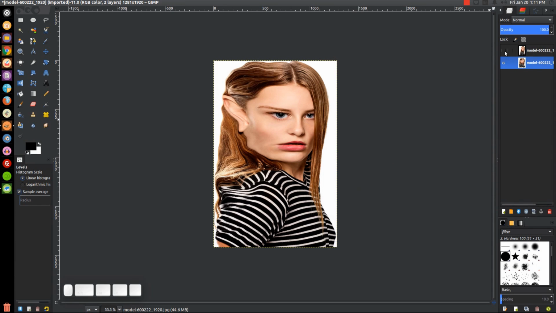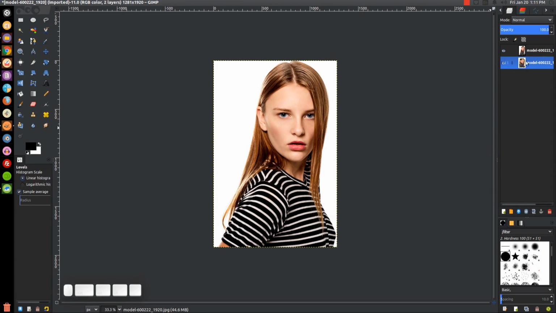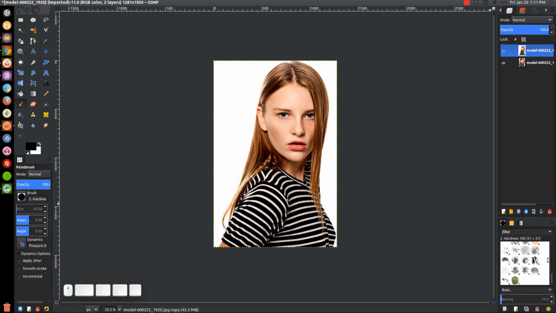What we could do now is turn this layer visibility back on right here, and then click on this layer. We want to grab the paintbrush tool, which is over here, and come down here and pick the brush called Splats 02. Come down to the bottom, click on it, and it'll say the name right there, Splats 02. That's the brush we want. And for the size, we want to bring it up to about 300. That's pretty good. And for the color, we want this to be white. It's going to be black by default, so I'm just going to click this little arrow to switch it so that the foreground color is white now.